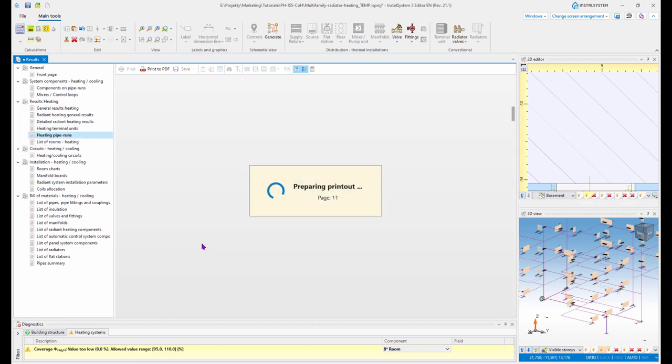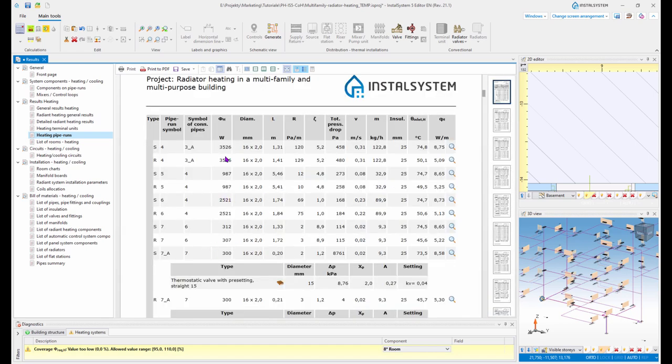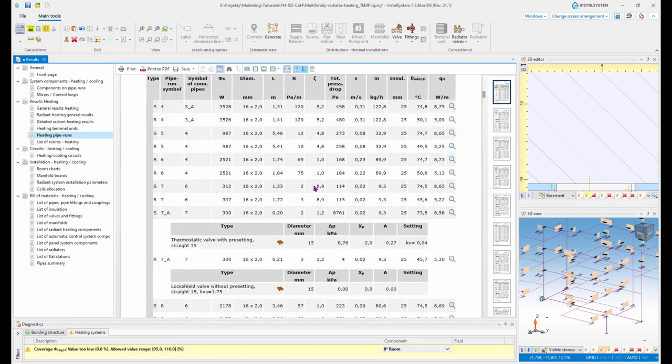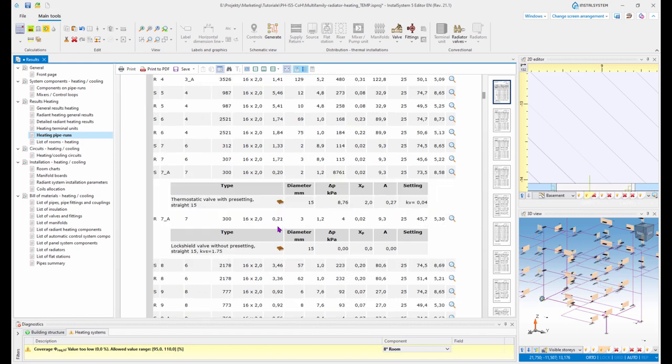You can check very precisely each pipe run, each section with all parameters of the section. If there is any valve or any other fitting, you will find also information about it in this table, like in this case thermostatic valve.